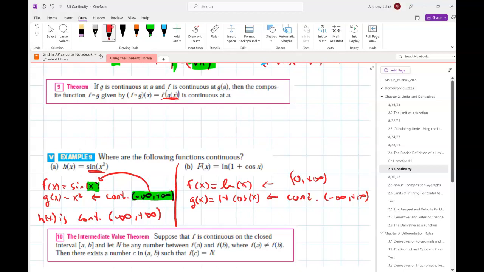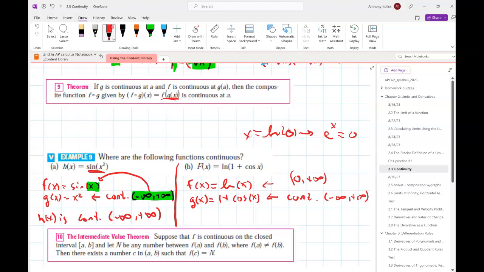Because if we think about it, if I say the natural log of 0 is equal to x, what that would mean is e to the x should be equal to 0. What power of e is going to make that 0? What power can I put on e to get nothing? Exactly. That makes sense.